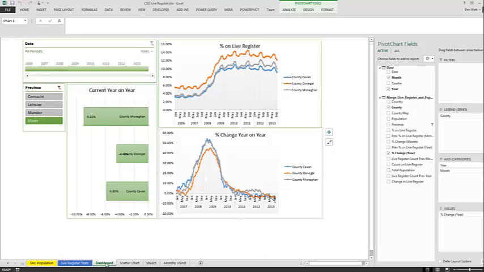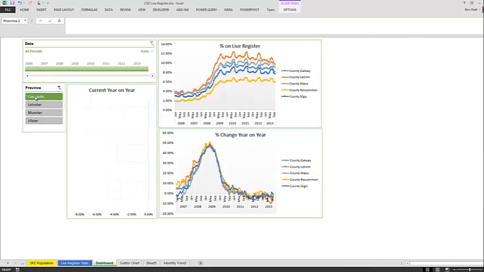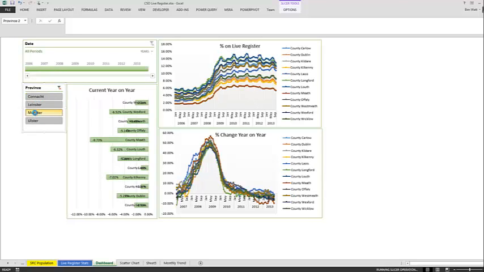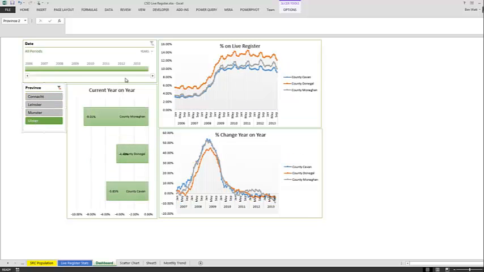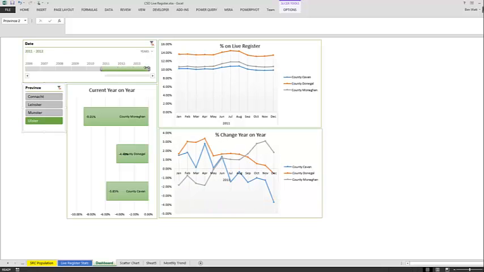I have my timeline, but I've also added a slicer to allow us to look at the county details by province. The dashboard is fully interactive, so I can combine the timeline and the slicer to get different views and look for trends. After taking some time to filter the data, just for the last 3 years and selecting any of the provinces, I noticed this pattern emerge.